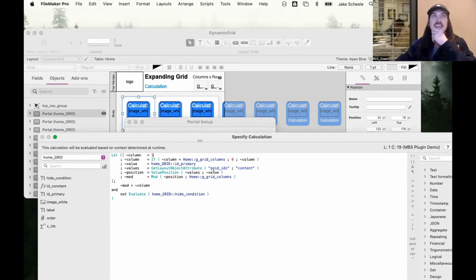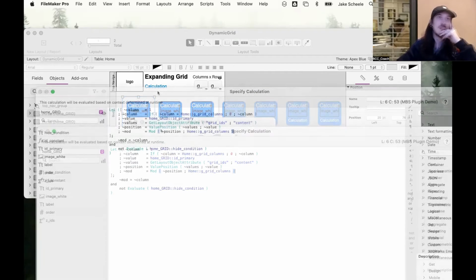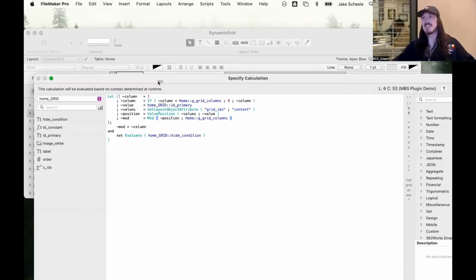What this is doing is it takes a list of all related primary keys and finds that record's position in that list. And then it uses the modulo function, which returns the remainder when divided by a certain number. So if we take that position in the found set and divide it by the number of columns that they are, whatever the remainder is, that's which column that record should fall into. And I had to play around with this for, I think it was, 3 hours to actually get that function working. So I think that's the best way to explain it. But like I said, there's a lot going on there.